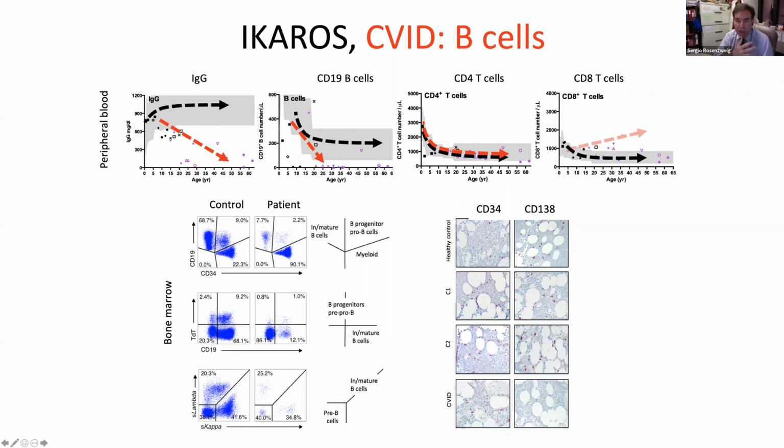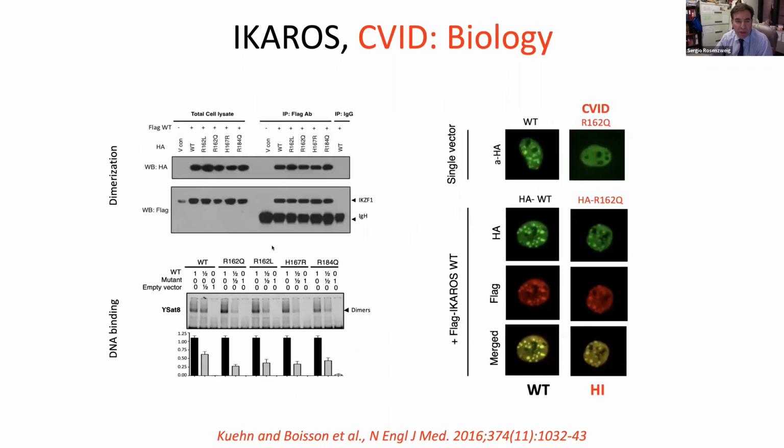So in terms of the biology, I will not go into too much detail because this is completely related to research, but those mutants, the ones that were missing, are able to dimerize with the wild type, and we looked at the binding to the DNA by EMSA. You can see that the mutants by themselves couldn't bind. And actually, most of the time, they were not exerting a dominant negative effect compared to the wild type. So it was a haploinsufficiency model, the one that we thought. And that was confirmed by other experimental data.